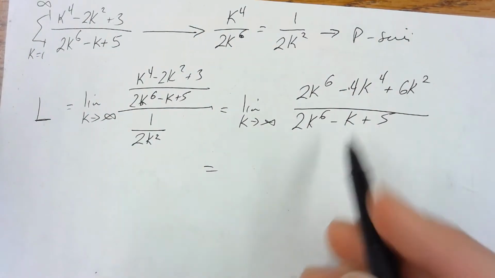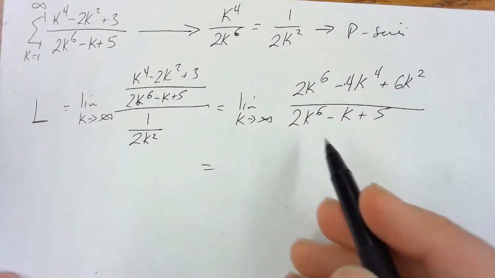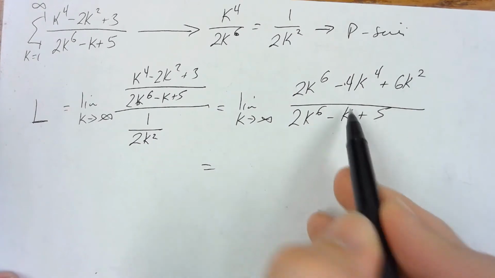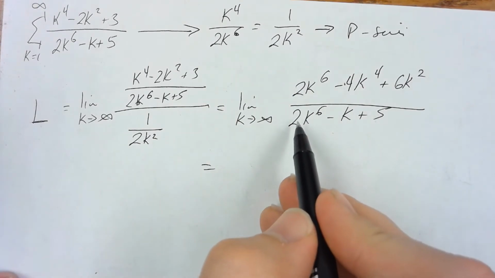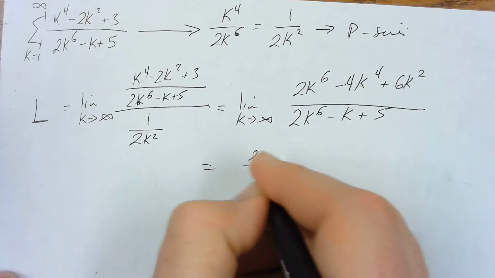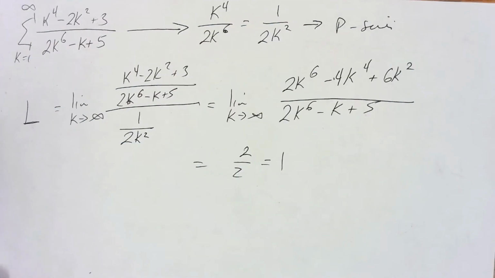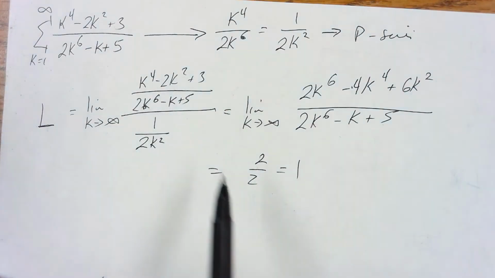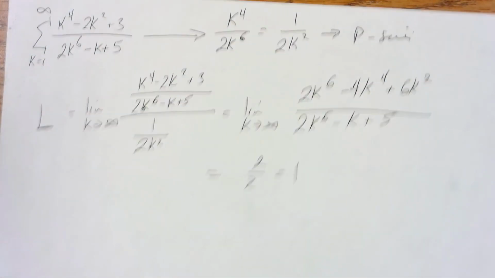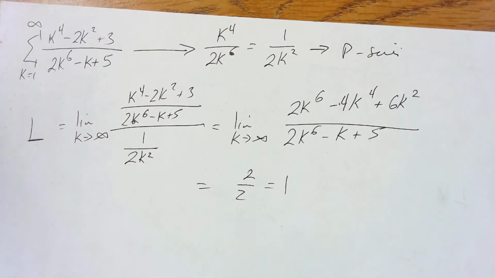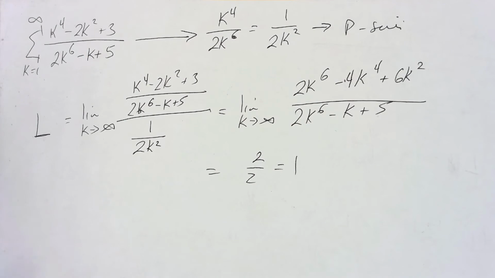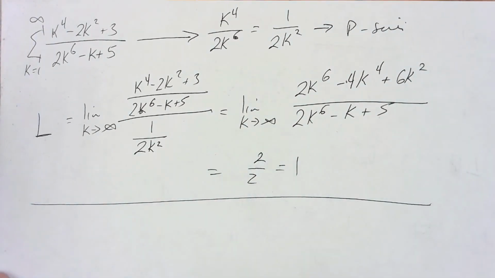What we'll end up with, most of the time with these limit comparison tests, is that it's real smooth: this term's going to go to 0, this term's going to go to 0, this term's going to go to 0, this term's going to 0, this one's going to be just 2, and this one's going to be just 2. So I'm left with 2 over 2, which is really just 1. And I've picked this specific series so smoothly so that this end result gives me back 1 almost every single time. It's the convenience of the limit comparison test. So with this problem, very smoothly, very carefully, I've got L equals 1.